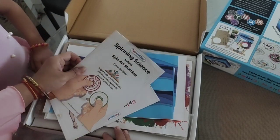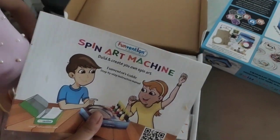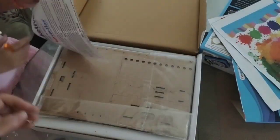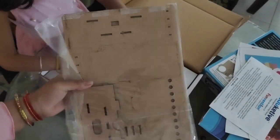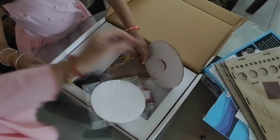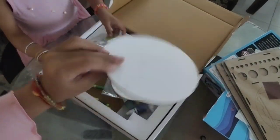First, we will see what we get in this box. So, first is the instruction manual, then stickers. These are the stickers. This is laser cut wooden parts. And this is the spinning disc.